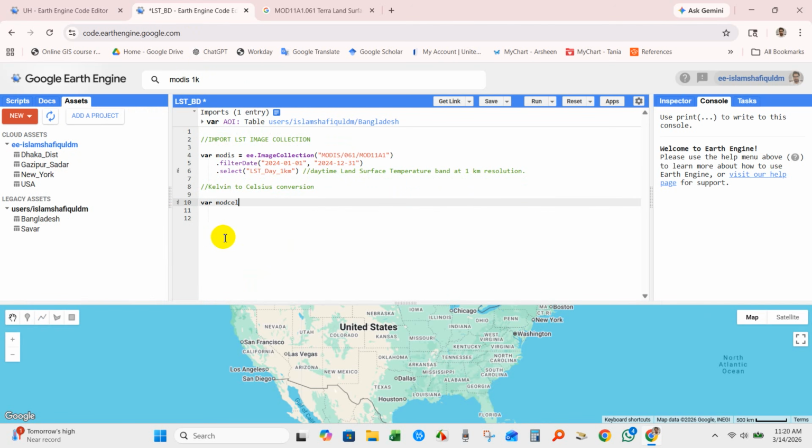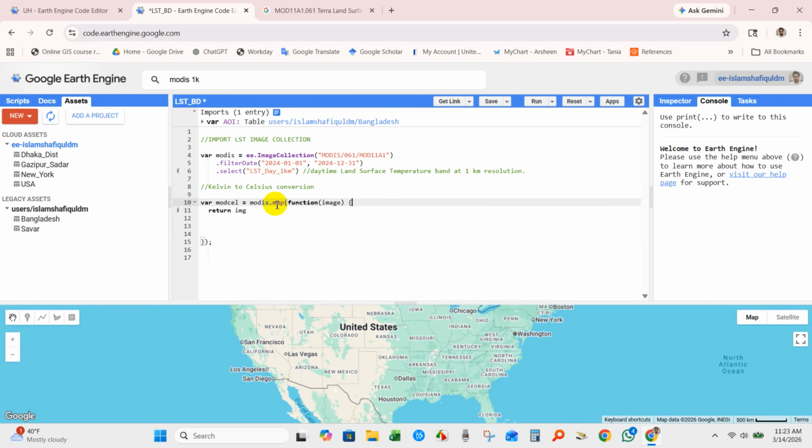So define a variable, and I'm naming it modCelsius, and then modis.map function image, and then return image.